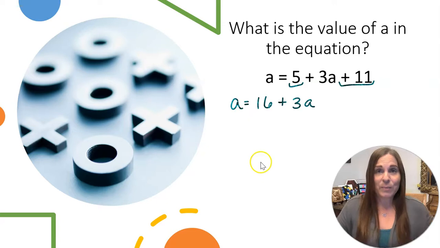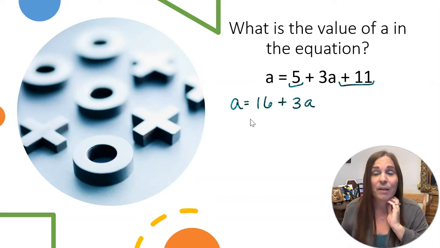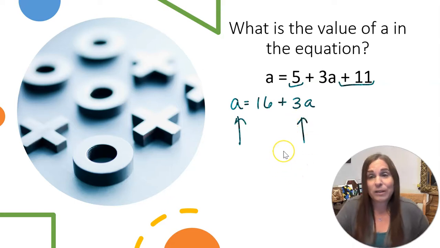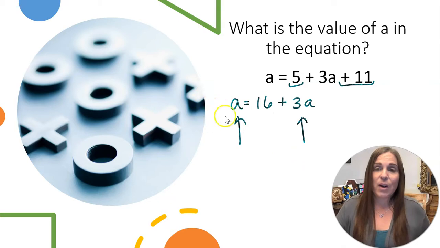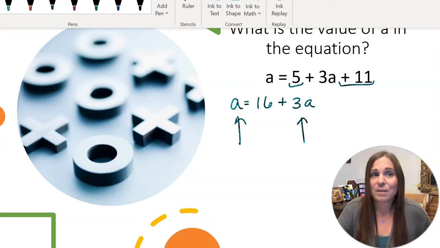Now, you know that at the beginning I said when you have variables on both sides, look for the smaller one and do the opposite. In this case, that's going to create more work. Because if I look at the smaller one, right, I've got an a and I've got a 3a. If I look at the smaller one, that would be my a term. If I do the opposite to that term, then that's going to give me a 0 on the left side of the equal sign, and all my terms are going to be over on the same side. That's not helpful. In solving equations, I want to try to get the variable alone, right? I don't want everything on the same side.